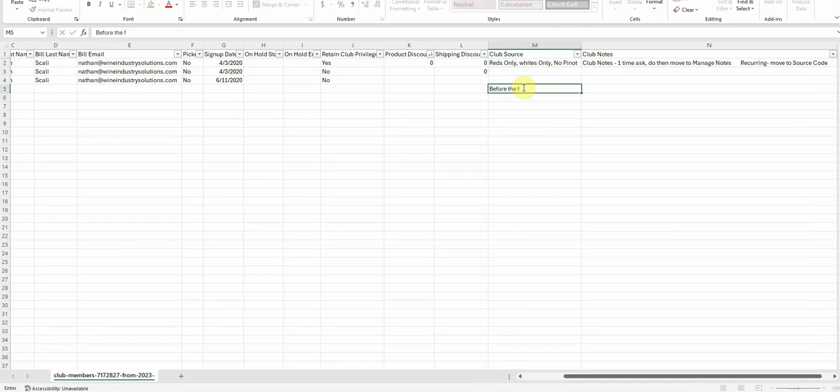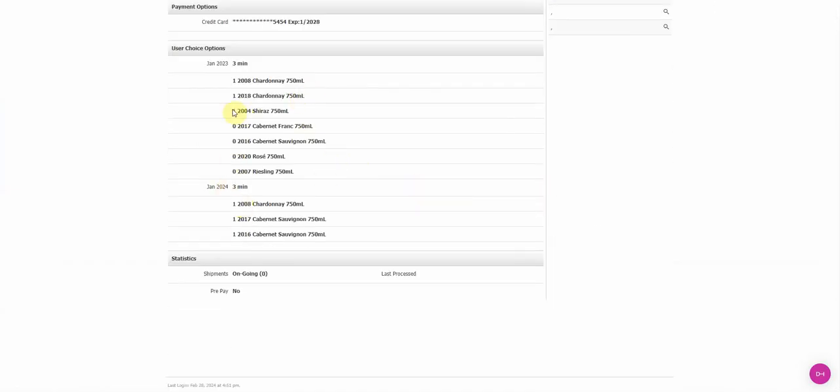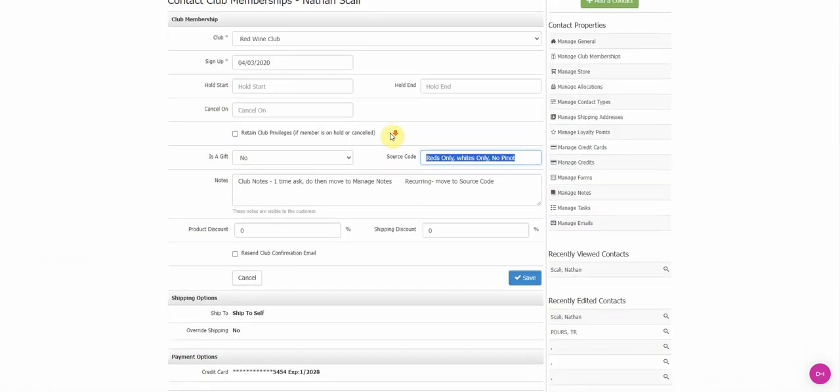the first email, because the whole point here is that you want the high touch, the white glove, etc. So for all those people that are reds only, whites only, you would go through here, find all those people first, go into their club. In this case, you would go into here, and you would make sure that their club only has, or their choices only have red or all white or whatever it is.